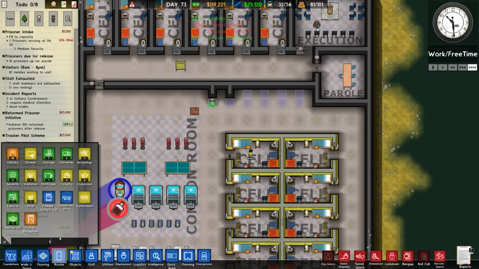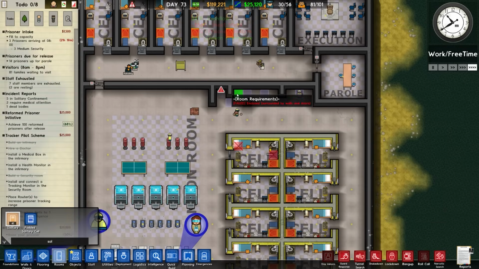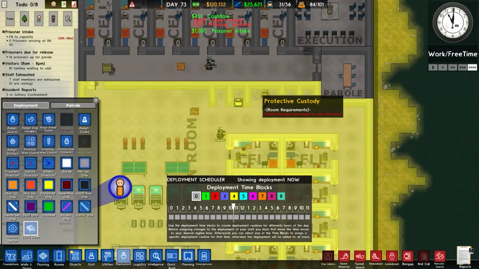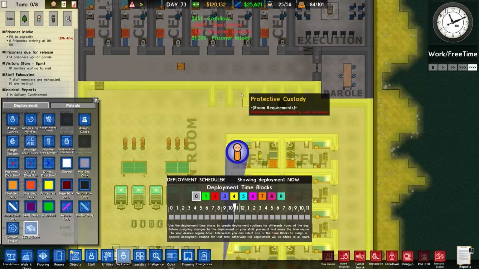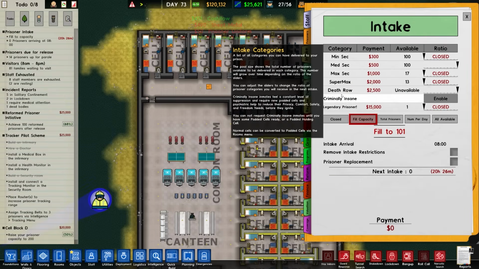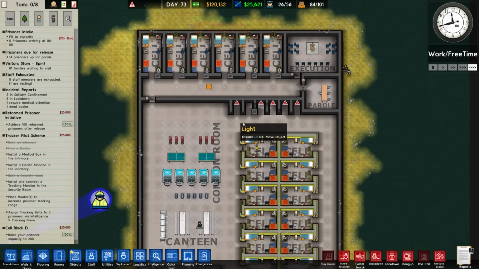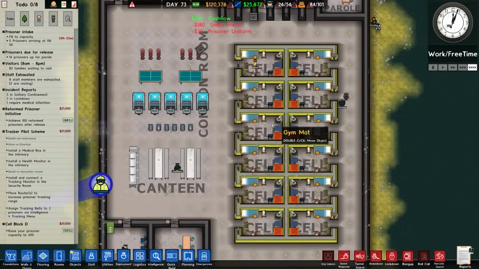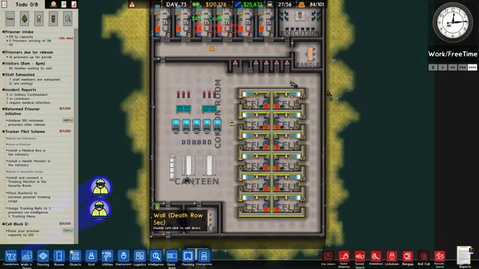Order rooms and solitary. We'll have to put it in manually because the walls aren't in. Deployment is set correctly until the doors go on. It should automatically get sorted. How are we doing for intake? Still death row unavailable. I don't know if we'll ever even use death row. It was just a point of, you know, doing it really.